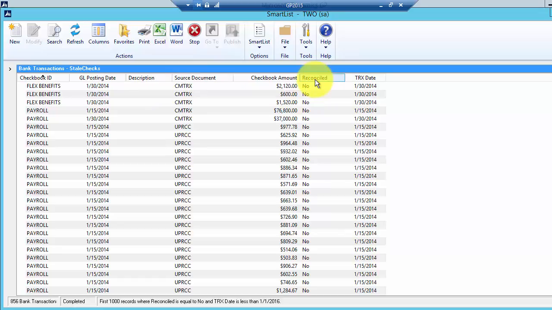Because if reconciled is no, it means it hasn't cleared the bank. So I've got these transactions. Now I need to provide a report and do some entries based on some totals here. So I'm going to export this to Excel.